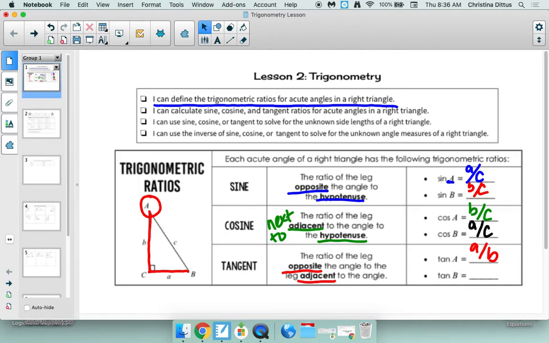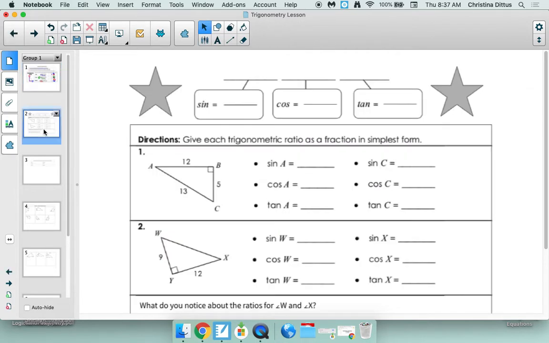And then for the tangent of angle B, what is my opposite side to angle B? Little b. And what is the adjacent side to angle B? Little a. So we're using the same two sides, but this one is like a flipped version. So it's super important that you look at whatever angle you have. You can't just pick any angle, you have to use the one that you're being told. Okay, let's throw numbers in there, and I feel like it'll make a little more sense.